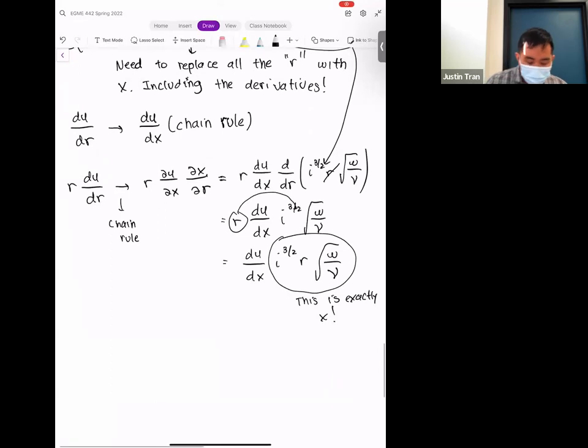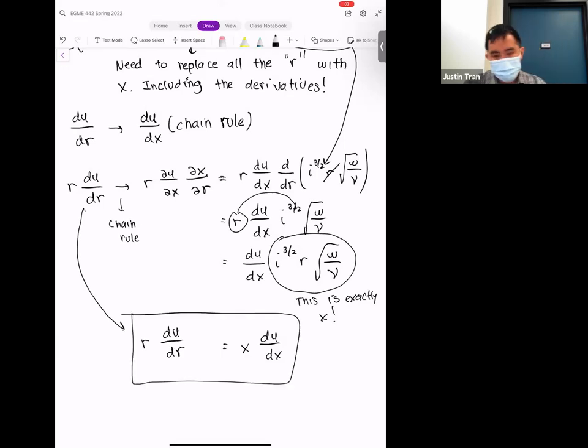And so let's go ahead and plug in for that. And so this is going to be equal to x du dx. And so we started with r du dr. And so what we can say is that r du dr is equal to x du dx. And so under our change of variables, those two end up matching up exactly, which is good because that r du dr was already kind of in Bessel's form. And so we kind of just kept that up here.